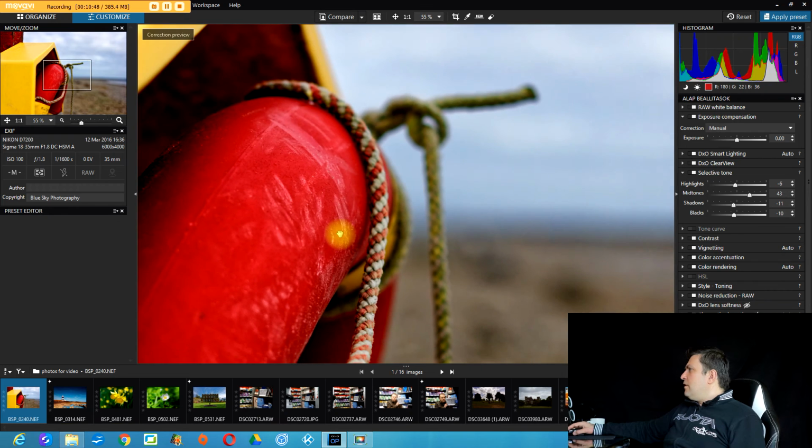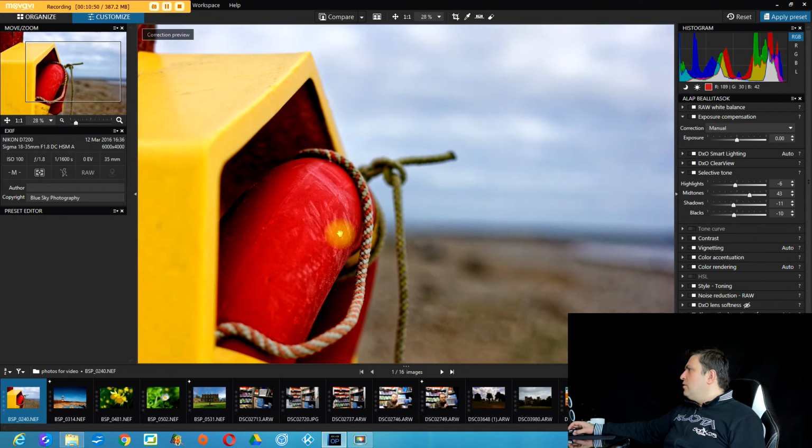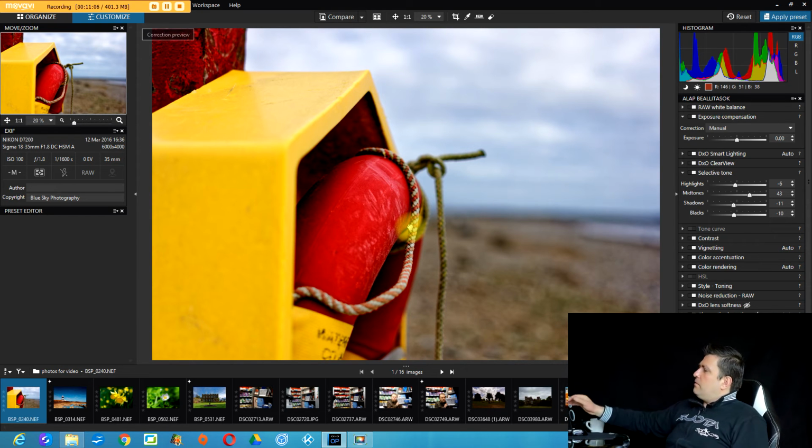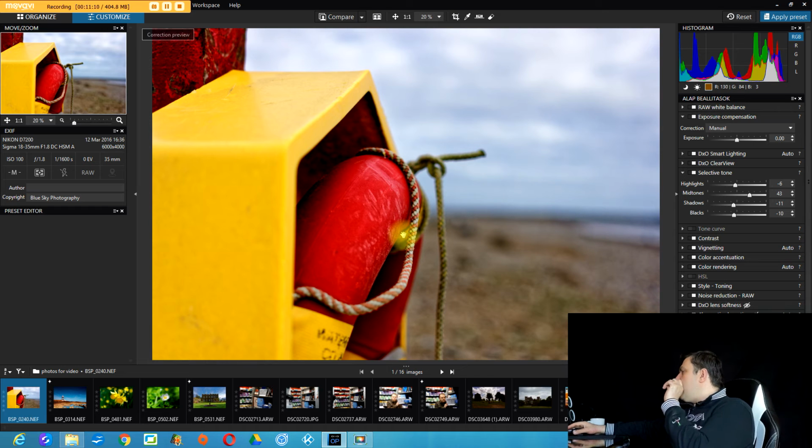And if somebody tells me that you can do a better picture with a full frame camera, I don't believe that. Prove me, please. This camera with this lens against a full frame camera with any lens you want. Send me a link, I will have a look, and then I will post a video that I'm a stupid idiot. I'm a photographer since many years, but I don't think you can do a better picture. I don't think so. Now, let's have a look at some other pictures.